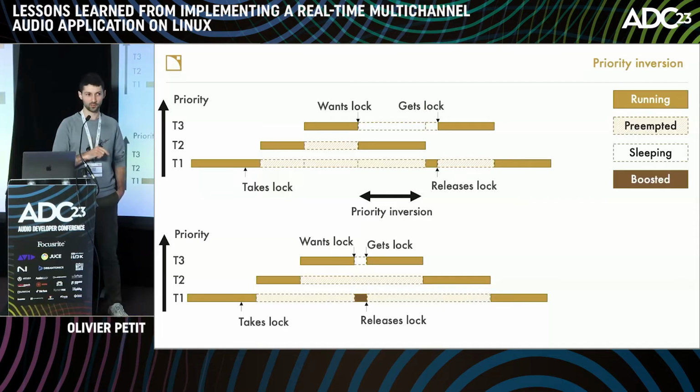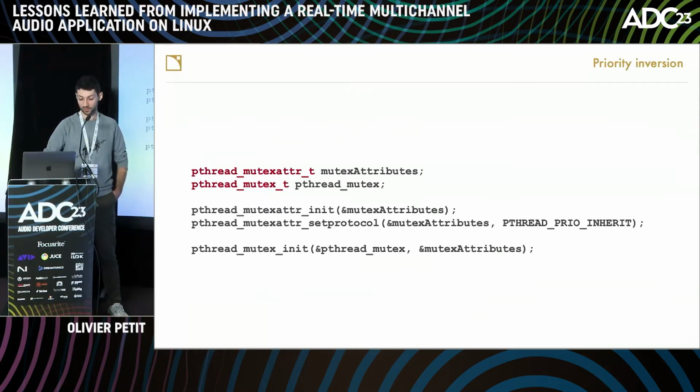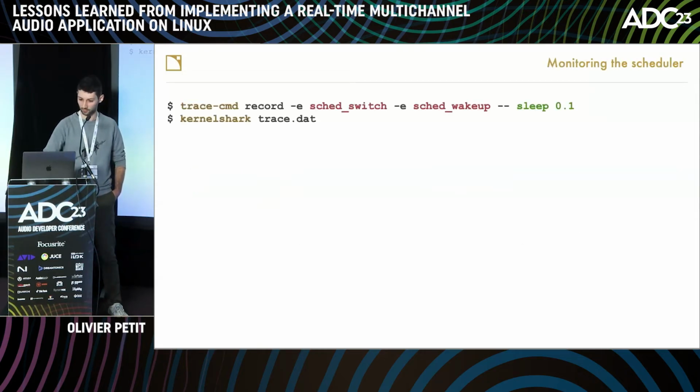So if you're doing multi-threaded processing and you're using some kind of synchronization to wake up background threads, it's very important that you use mutexes, because mutexes can only be held by a single thread, which allows the kernel to keep track of the priority of which thread holds a given lock at any time. It doesn't work with semaphores, because with this resource counter pattern, multiple people can hold a semaphore at a given time. When you use POSIX mutexes, this doesn't happen by default, so you need to use this prio inherit option, and that's what it looks like.